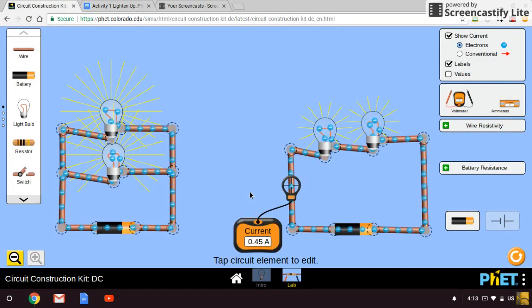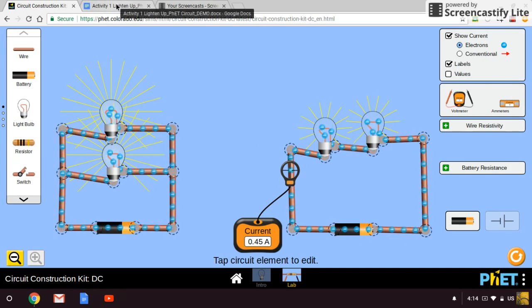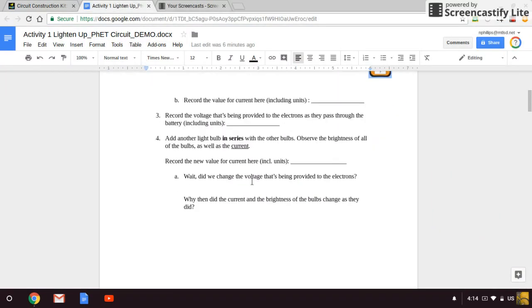Remember, current is a rate of charge flow, or like how quickly the electrons are traveling. Even just looking now, you can see how slowly these things are moving. You can barely tell. And then if I go over here, these are obviously moving faster, and you can see that there's a greater current reading of 1.8 amps. And measure all around the circuit. The current is everywhere the same. It's 0.45 amps. Current is everywhere the same along a single pathway because they can't clump up or disappear. So they all have to move at the same rate, like a bunch of people walking in a line.